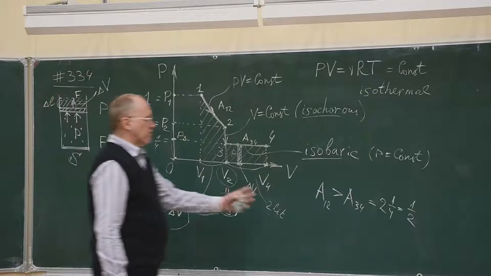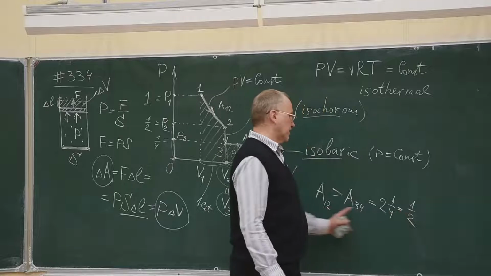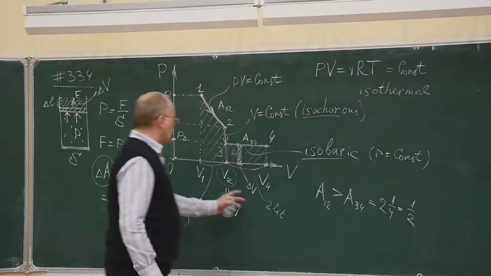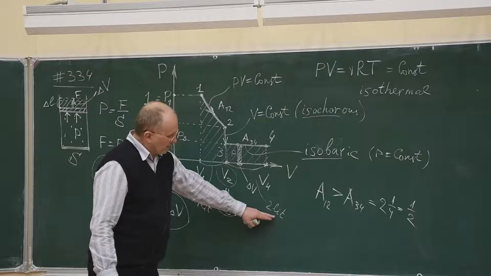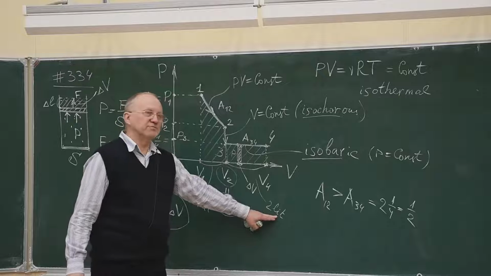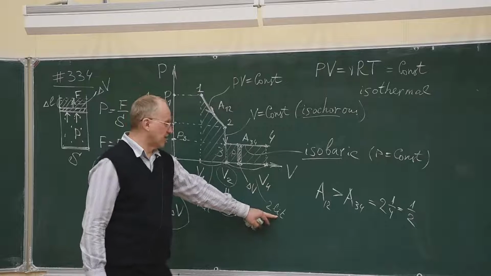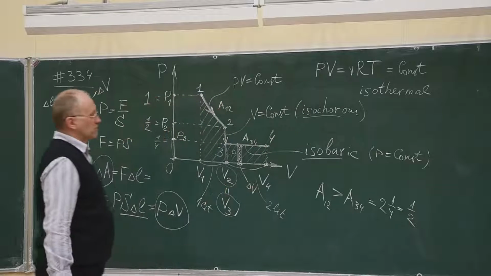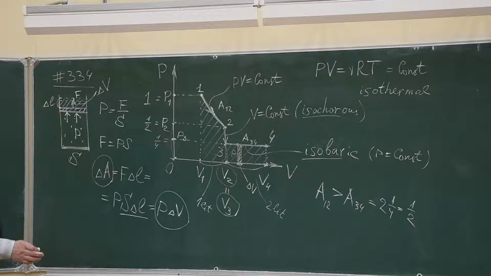Some arbitrary units. It should be joules. The energy and work is measured in joules in the international system. But here it will not be joules because we use some unit like liter, which does not coincide with meter cubic. It's much less, 1,000 times less. So what we obtain here is not joules, but some arbitrary unit which we don't have even to discuss.